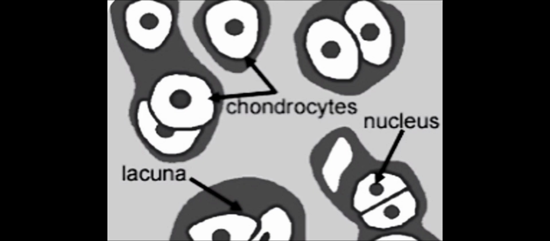Coming to the fibrocartilage, here rows of chondrocytes alternate with rows of collagen fibers. They are found in the discs of the spine along the vertebral column. Cartilaginous rings are found in the windpipe, and they are also found at the end of the bones of forelimbs and hind limbs. The tips of the nose and the external ears also contain the elastic and the hyaline cartilages.